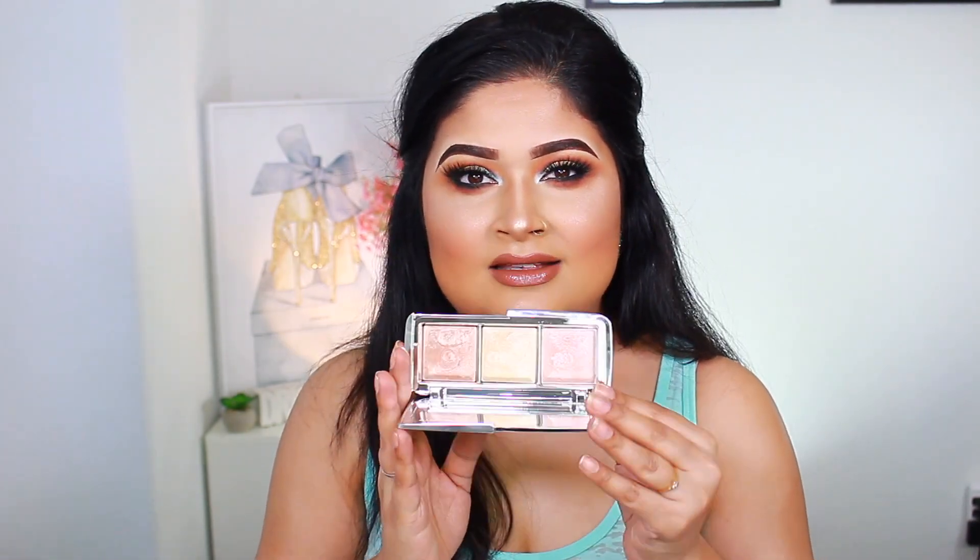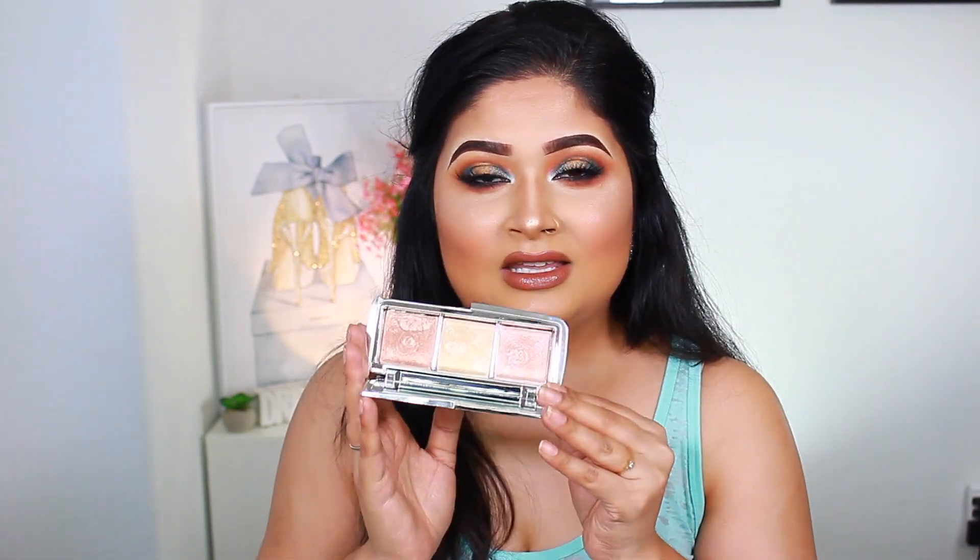I know this powder will do its job. The highlight palette — I believe this is the limited edition palette. I'm not too crazy about the highlights, as any highlight will give you the same glow, but because I'm a huge fan of hourglass cosmetics, I personally invested in it. This is their blush called Diffused Heat, which I'm wearing right now.